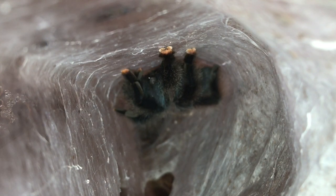Next on my beginner species list I would recommend the Avicularia avicularia. I didn't get her out or poke and pry her to come out of her hide because she was hidden in her webbing, so you can't see her too well — but it is the pink toe, the common pink toe. They are pretty fast but very docile. I've never had any issues with her. They are an arboreal species so you do have to keep them a bit more moist than other species and they need to be sprayed and misted more often. But if you're okay with that, I would recommend them as a beginner species because they are so wonderful.